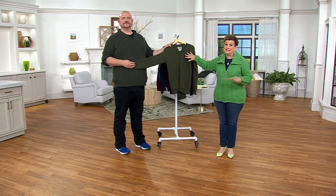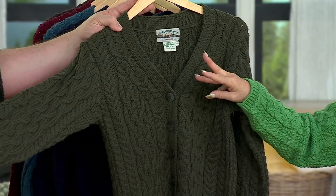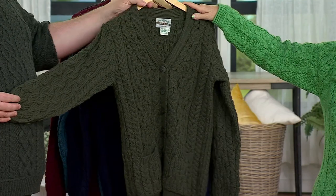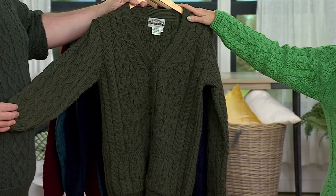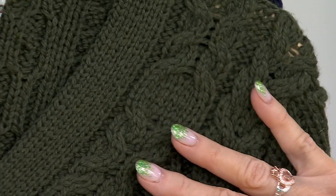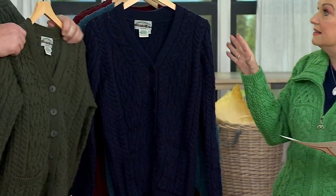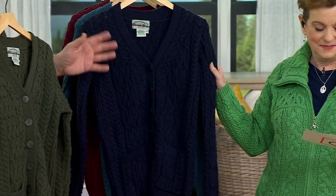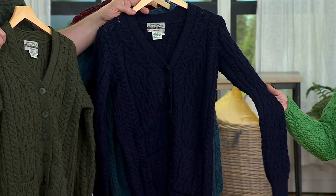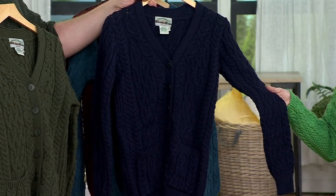We only have about an hour left in this three-hour celebration, a little time off to regroup, then back 10 to midnight. Let me take you through our colors. This is green — 650 units. We haven't done a solid green before. This is navy, maybe that's part of your uniform or you love that nautical Americana look — there's only 600 to go around.